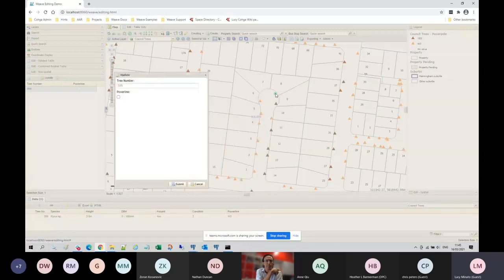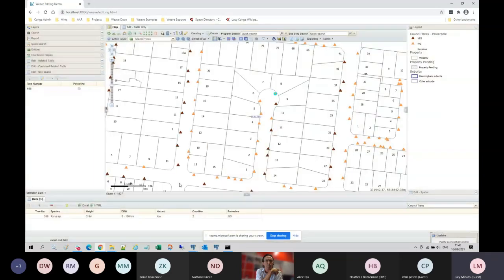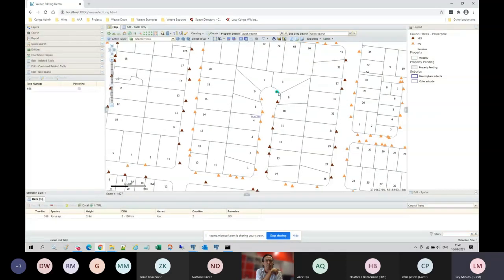This is currently the light color, which is telling us there's no power line nearby. The user does their edit, so they tick the checkbox, submit it. You have to refresh the map, but that should now change the symbology there. And it updates the attributes as well.